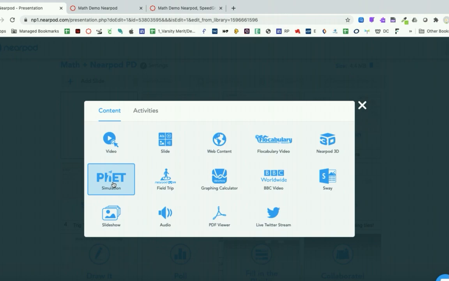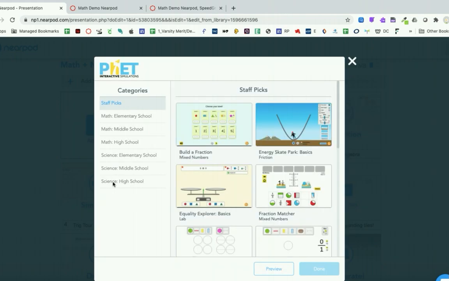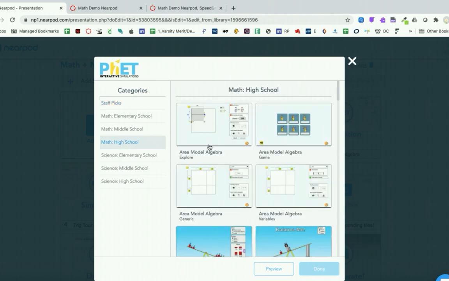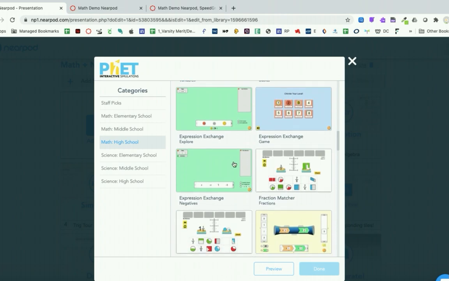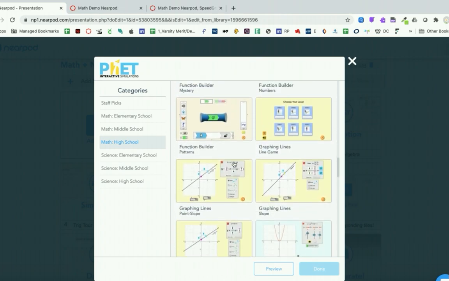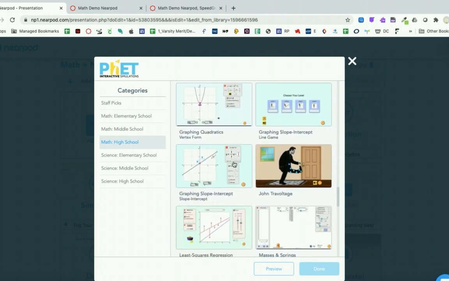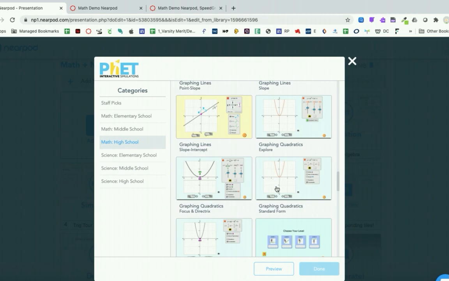So I'm just going to show you the option here. When you click PhET simulation, it does give you middle school math or high school math. And there are some physicsy type stuff that's in there too. And you may not find something exactly like what you're looking for. But look, we've got graphing quadratics, not just regular, but from standard form with focus and directrix, just exploring what those different sliders can do. There's so many cool PhET simulations that you guys could be exploring.